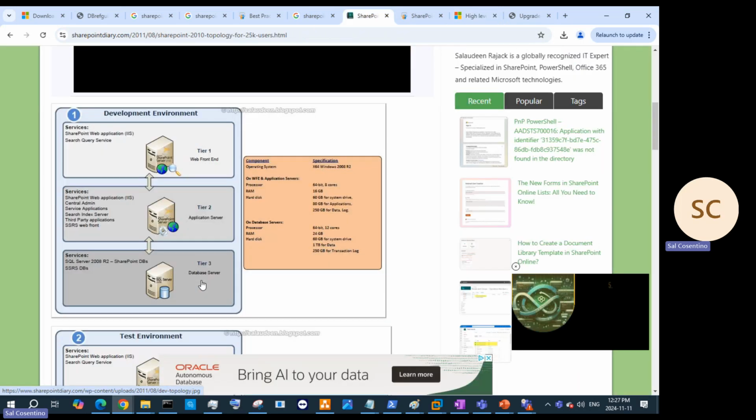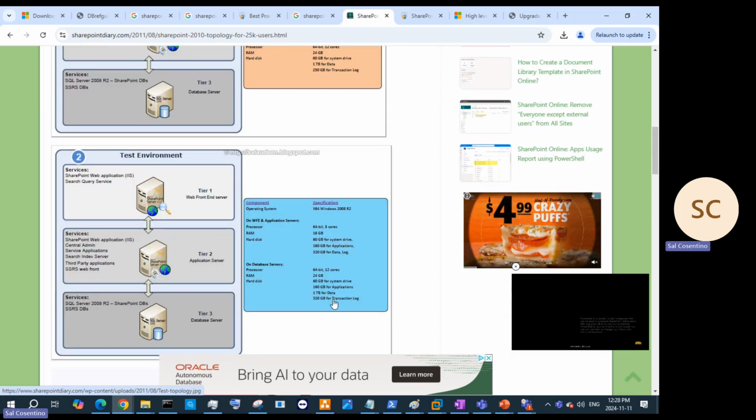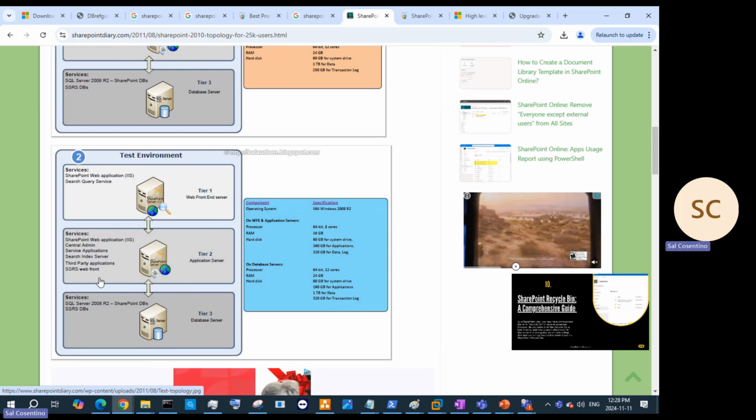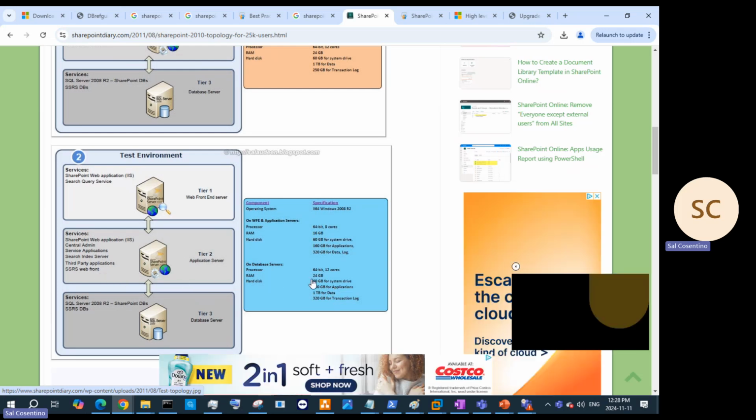So in our development environment, we have our specific services for our SharePoint sites, right? So we're going to have two SharePoint sites, and those SharePoint sites are going to have 8 core, 16 GB of RAM. And then it's going to have the three different hard disks, as you can see. So these will kind of help you understand what we need them for and why we need them. I'm not going to use the exact environment, but with this environment, I'll probably use 24 GB of RAM on one of the servers, on my database server, so it's going to run my database and my front end.